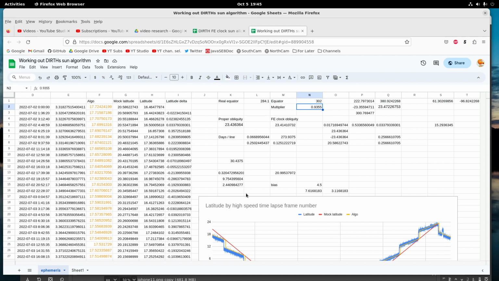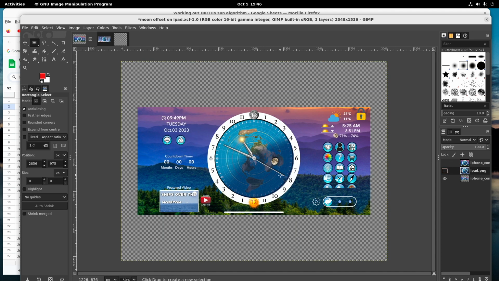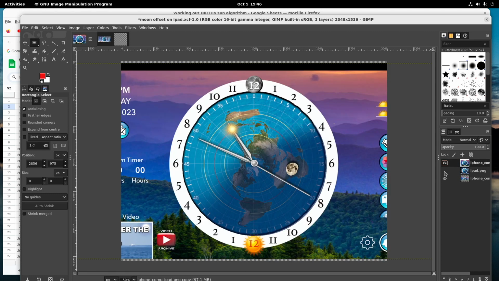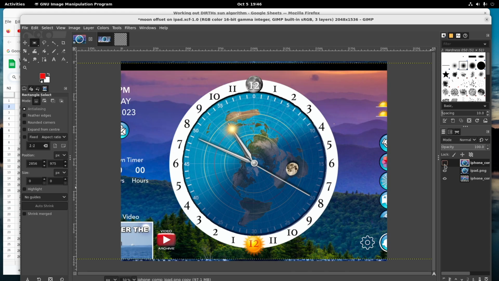At the time I had my iPad mini, I still have my iPad mini, and I also had my iPhone as well. So this layer is a snapshot that I took a few days ago on my iPad, and at virtually the same time, I took a snapshot on my iPhone as well. The two are different sizes. So what I did was I copied this layer to this one and rescaled it so that when I put the two together, the clock stays at the same size.